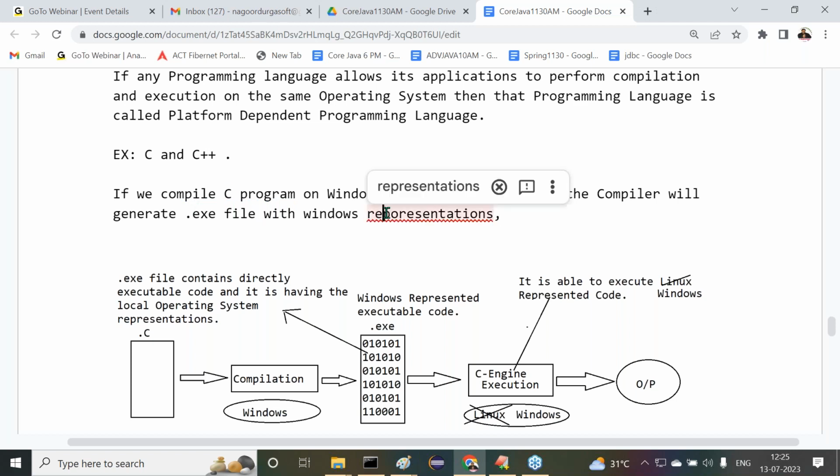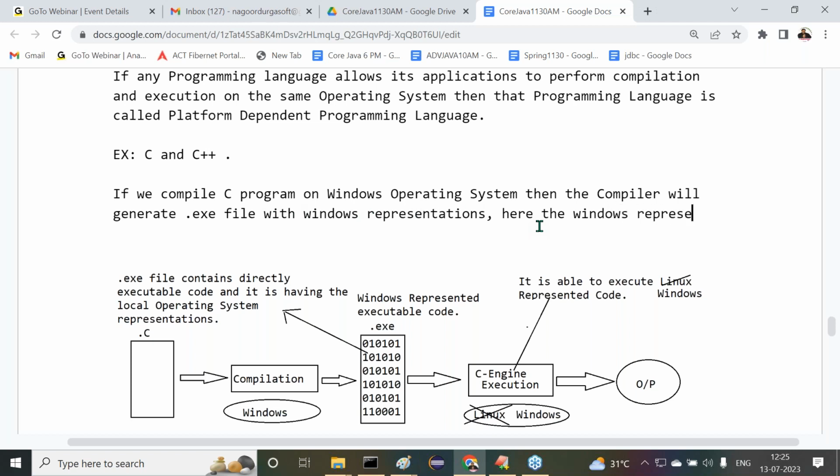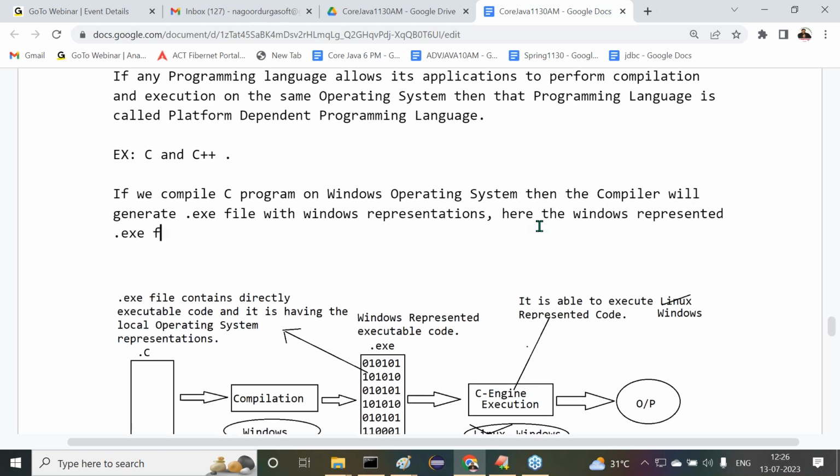If we compile the C program on the Windows operating system, then the compiler will generate a .exe file with Windows representations. Here the Windows represented .exe file will be executed under the Windows operating system only.